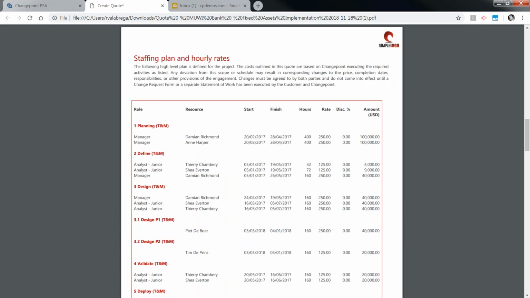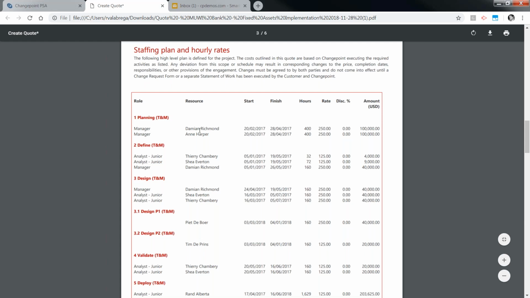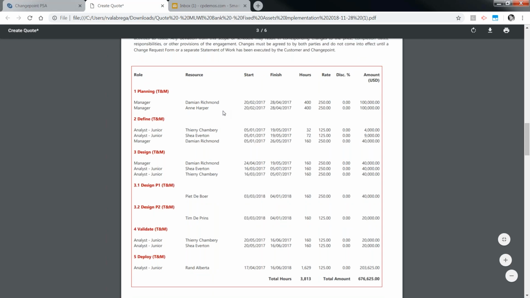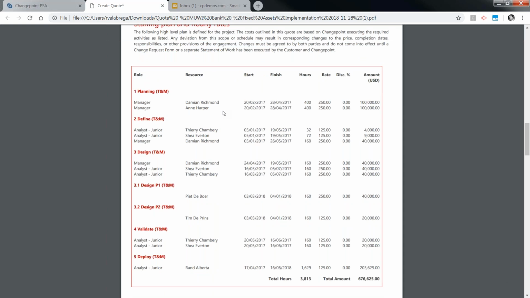And then there is a staffing plan and the hourly rates. And this is interesting because we are mixing, as you know, the budget represents those as line items, and there is no graphical representation of the WBS. Here we have the WBS, so those are in fact the tasks. It's a simple project. If you had indentation, you would see these tasks indented as well.